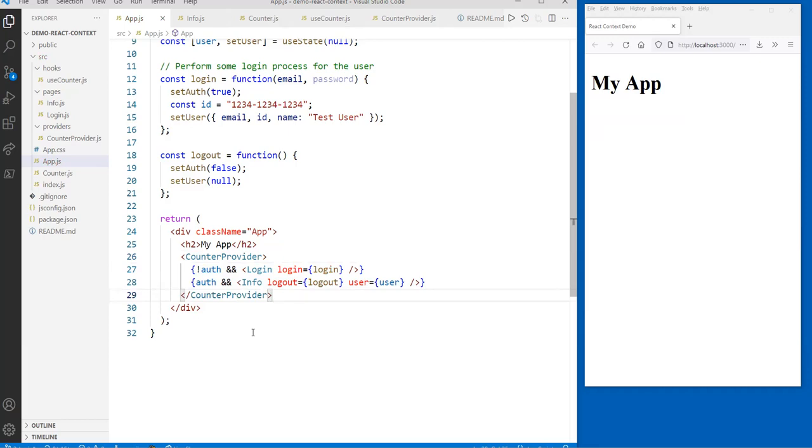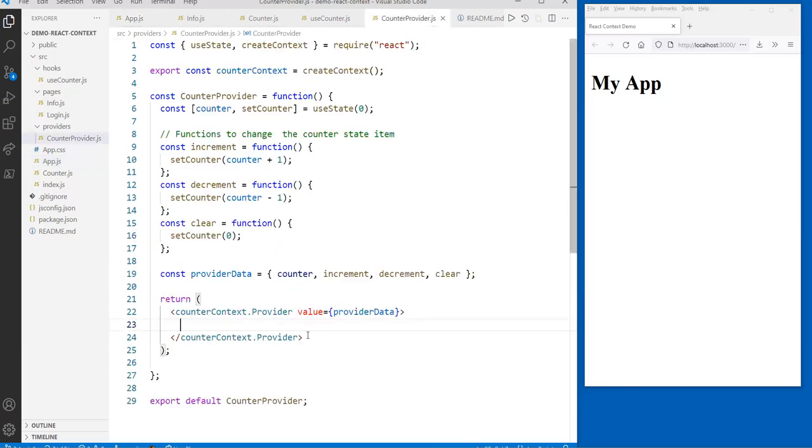That's why it's called a context, because now these components, my app and my login, are now wrapped inside this counter provider. Okay. Now nothing's showing. Made a mistake, haven't I? Now it's all disappeared. Why? Well, let's look at what's happening. I have counter provider. That's my component. What does counter provider actually render? Let's take a look. Renders nothing. There's nothing happening here. I need to put stuff inside here. So if I said hello inside here, I'd render hello.